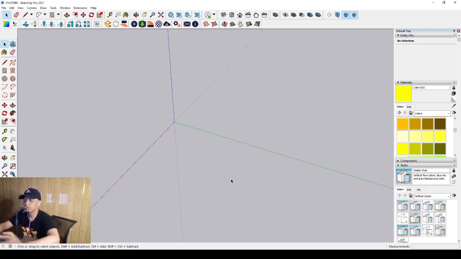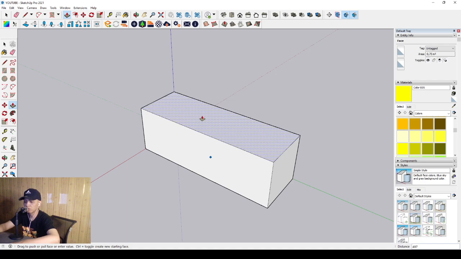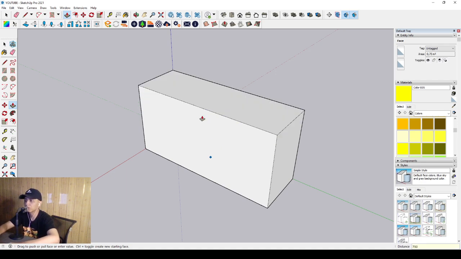Okay, everyone, in this video I'm going to explain how to make a sci-fi table. First of all, we have to make the basic shape of the table with a rotated rectangle. Start from here. We can set the height around 500 millimeters, and then pull and drag it to the right side around 1500 millimeters.